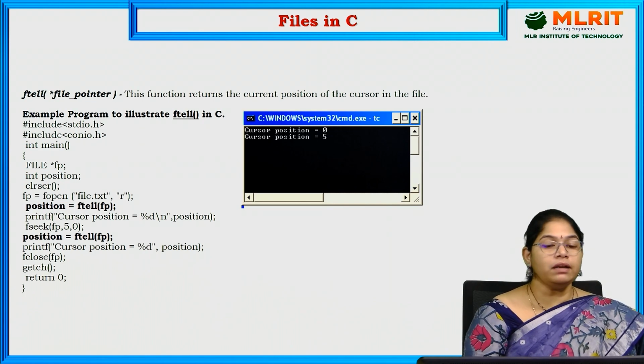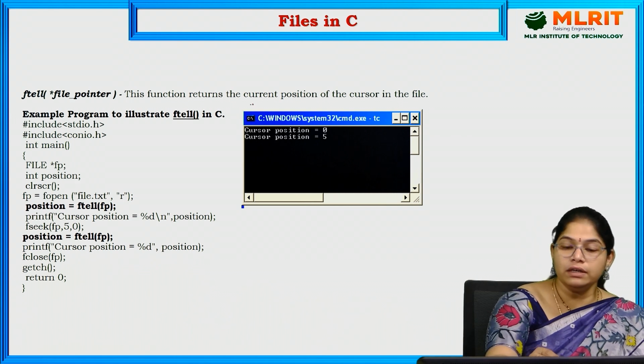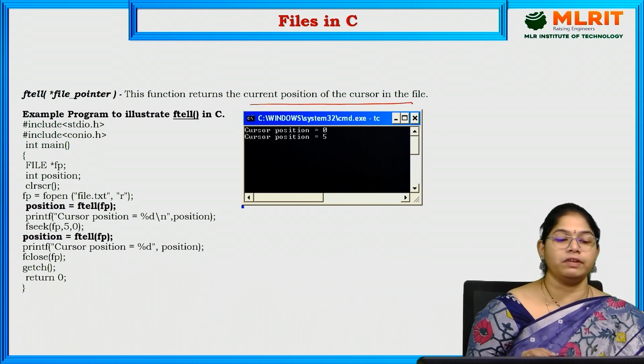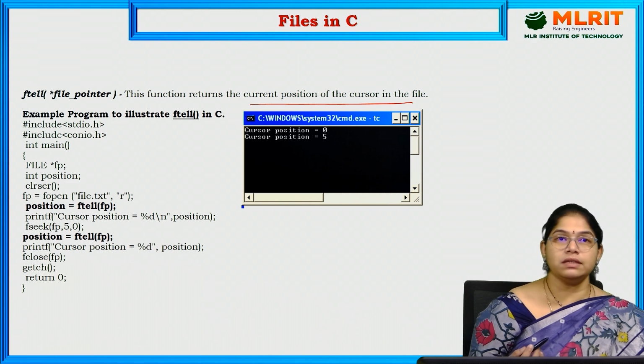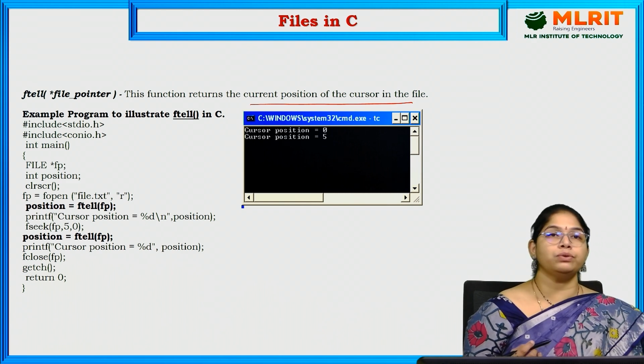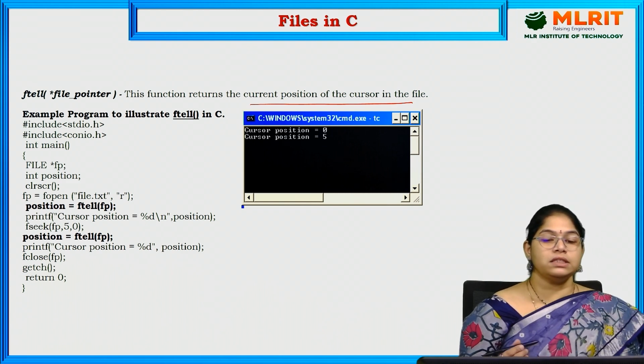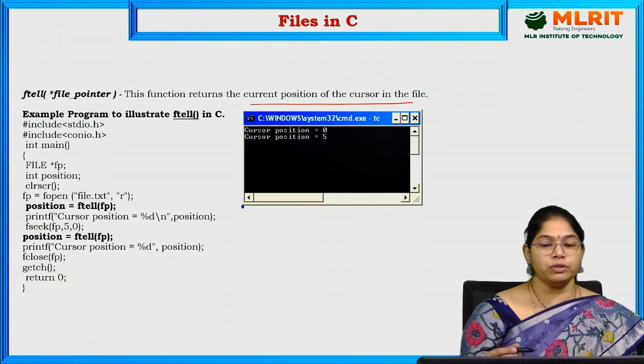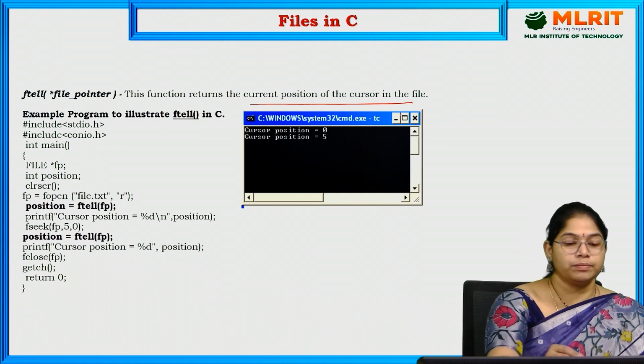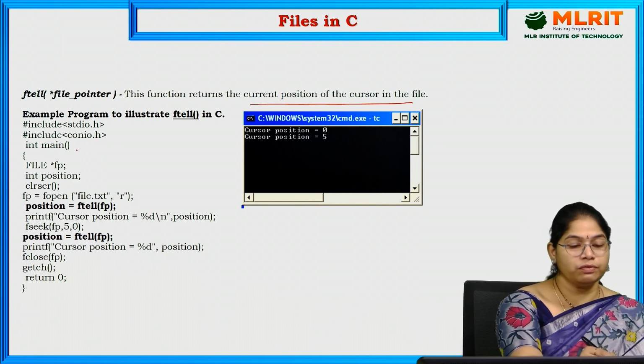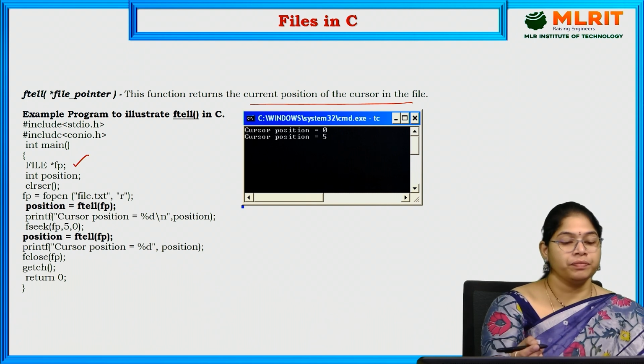So, ftell: this function returns the current position of the cursor in the file. If I want the current position of the cursor, where the cursor is in that file, then we have to use a function called ftell. This tells the current position of the cursor. So now to fetch a file, we need a file pointer.